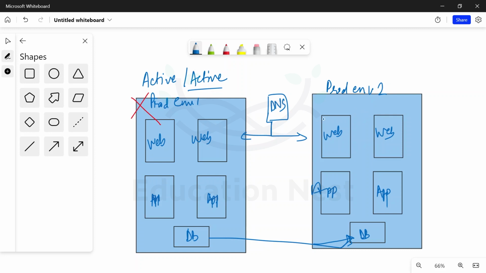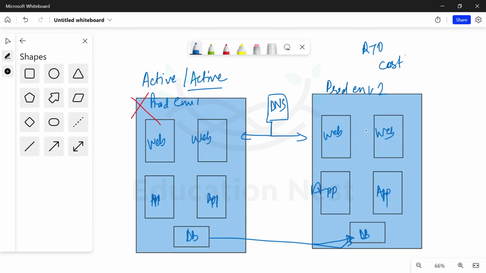So here you don't even have to change the configuration settings of DNS, because the traffic is already going to production environment 2. So this is what happens in active active. This will reduce your recovery time objective a lot, but this would be the costliest option, because understand that fully functional workloads are running in both of the environments.